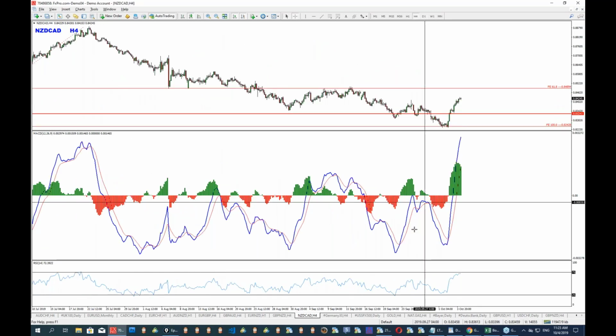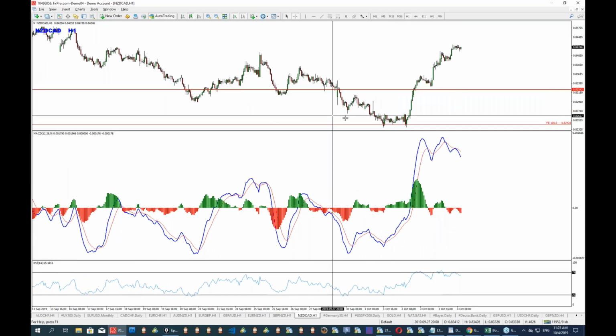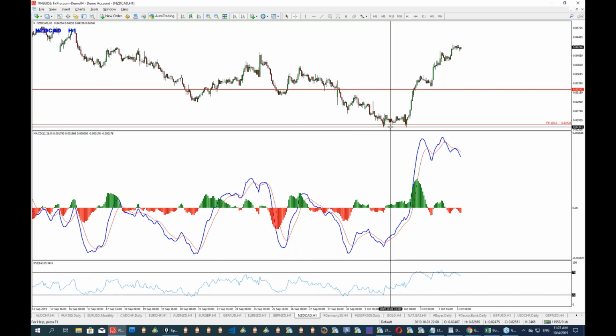So daily divergence, 4-hour chart divergence right here, 1-hour chart, first divergence, and then double bottom. If you watch the webinar about the distances, you'll now see what we're talking about. So basically, this distance, it's not a positive number, it becomes 0 or a negative number, because the price momentum is not there and they cannot make a new low.